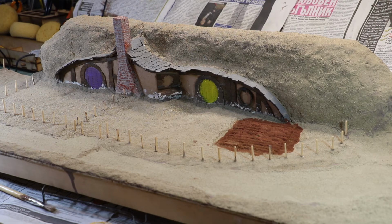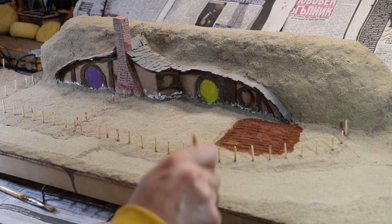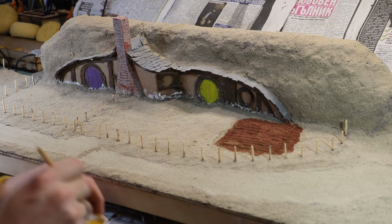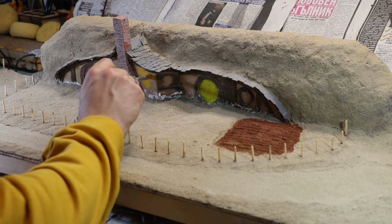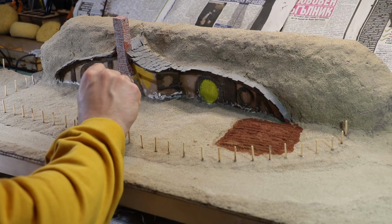I did it on another Hobbit hole, which actually was one of the Sarissa buildings from their Badgers and Burrows range, I think it is. And I did that as a Hobbit hole for playing on some of our games, and that's come out very well, and that's the paint I used. And it really does pop. So I'm going to very carefully paint that on all of the walls.